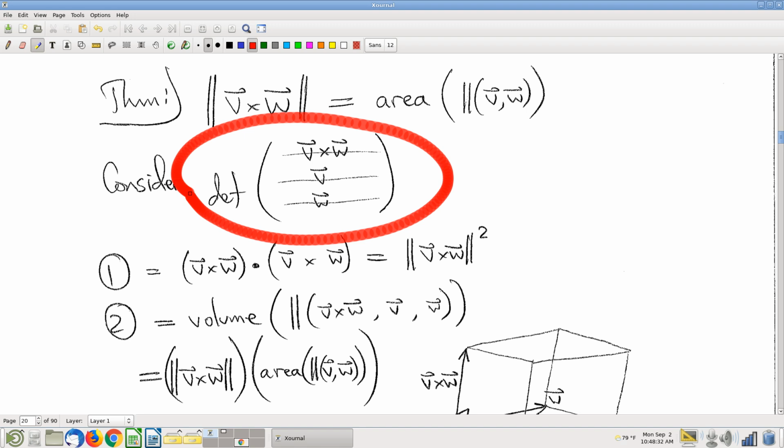Somebody would have been very much in the right to complain that I just asserted that determinant was equal to volume. How do I know that determinant wouldn't be the negative of the volume? Right? Well, determinants could be negative. Volumes can't be negative. We're supposed to take the absolute value. Why didn't I take the absolute value? Anybody? Yep. We don't know that yet, though. Yeah, that's a true but yet unestablished statement.